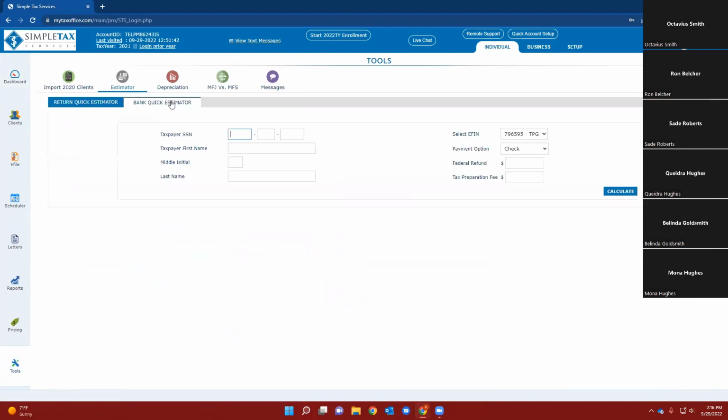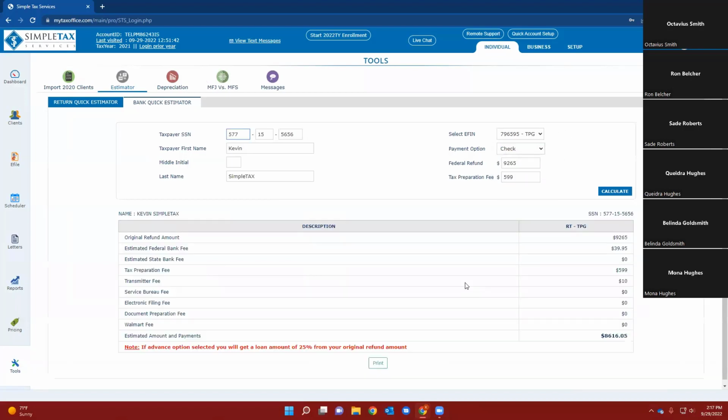The other one is a bank estimator. That's where you can just enter some information. You can set their refund as $92.65 and my fee as $5.99, and they want the check from TPG.